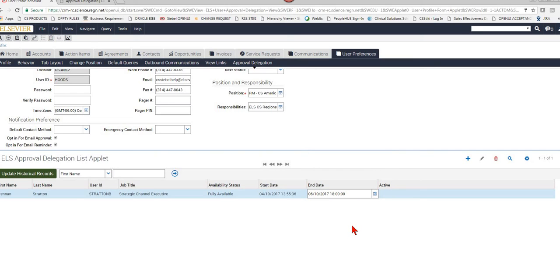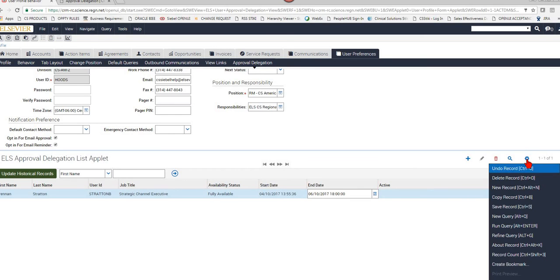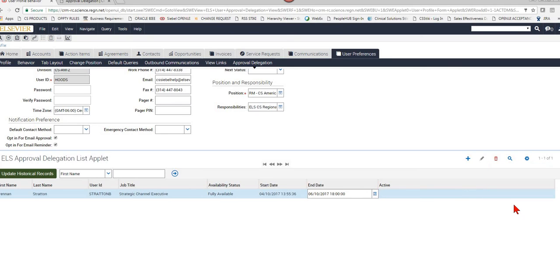Okay? Now, the one thing I want to make sure that we do is that this gets saved. Siebel does do automatic saving, but I want to make sure that you manually save this so you know it's done and in place and ready to go. So go to this menu wheel here, this little blue cog, and then click Save Record. When I did that, see how it makes this active? That's the key. Now you know for sure that Brennan will be the delegate during this time period, and Stacy can rest assured that Brennan's available there.